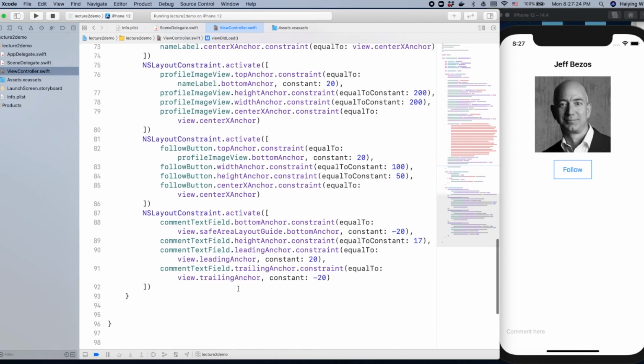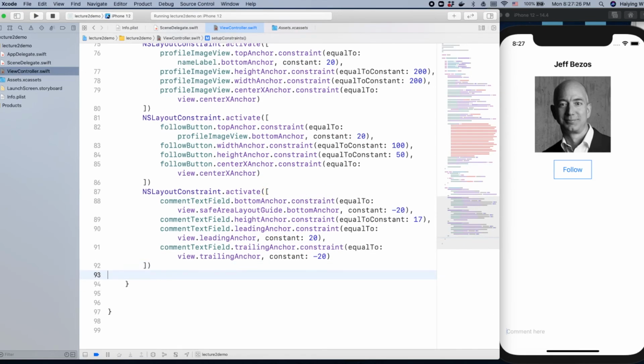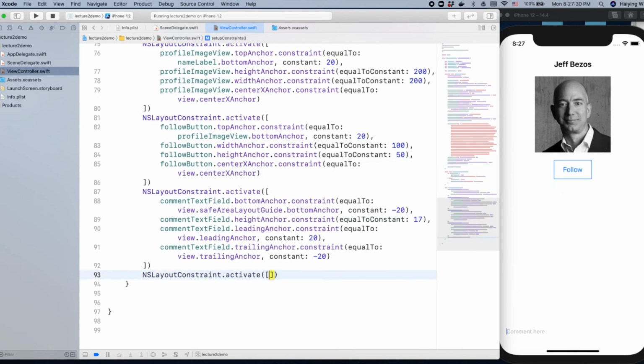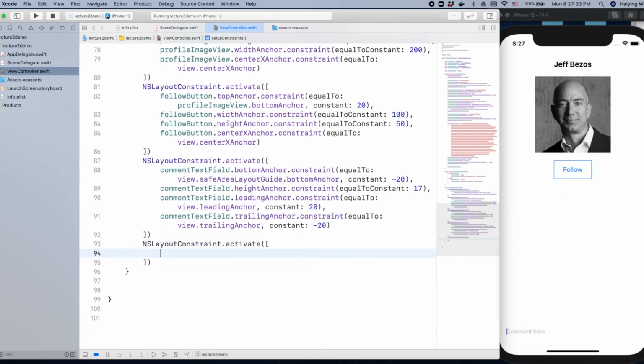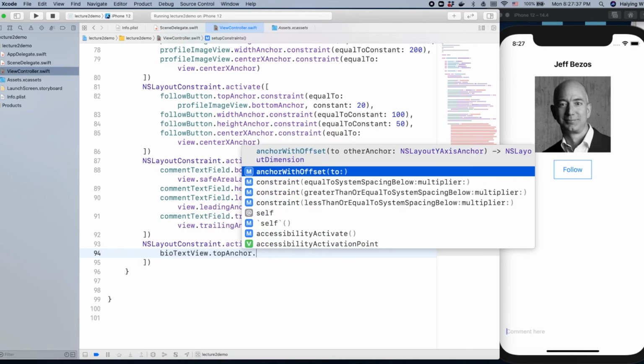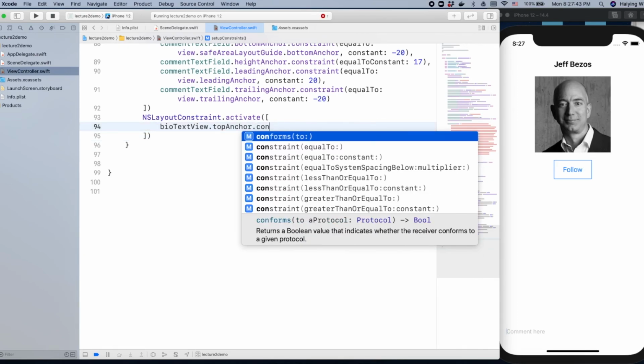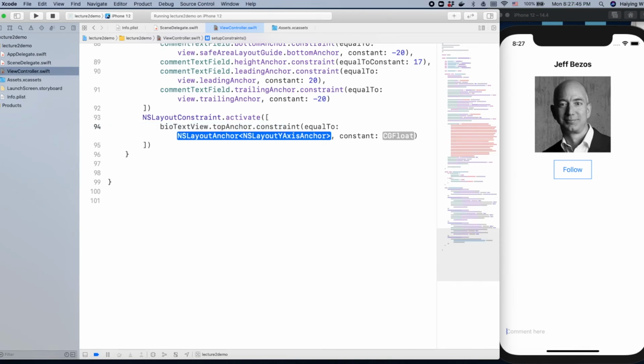The way we're gonna do that, same thing, NSLayoutConstraint.activate, and then the bio. So we're gonna set the top anchor to be constrained to the follow button's bottom anchor with constant 20.